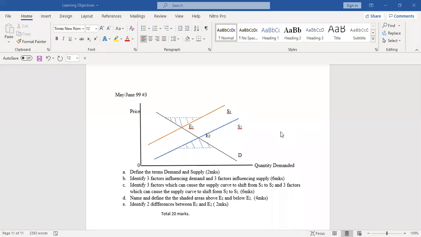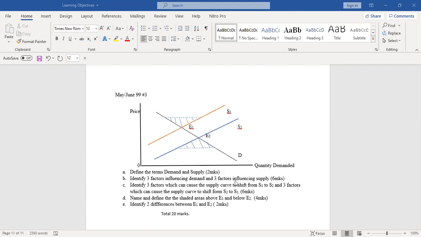You can give me the extended definition for demand. It is the amount consumers are willing to buy or willing to pay for a commodity at a particular point in time, whereas supply, as you rightfully said, is the amount producers are willing to sell at a particular point in time. All right, good, good. Identify 3 factors influencing demand. Now you just have to list them. And 3 factors influencing supply. So we're talking about the non-price factors here. 3 factors influencing demand and 3 factors influencing supply.